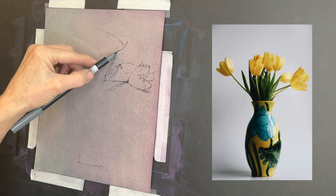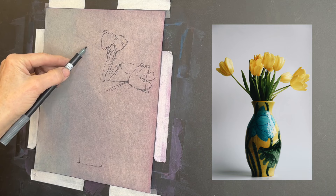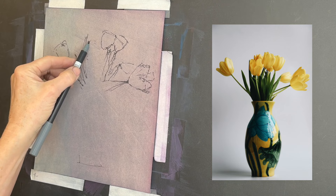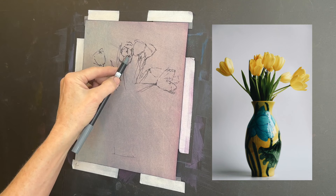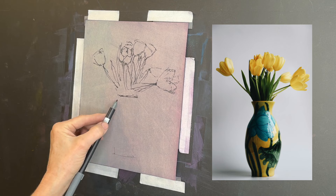These initial marks are giving me an idea of where the elements are. I'm getting in some of the shapes of the flowers and the leaves and stems. Now I'm going to get in that larger flower to the left that's really reaching up — he's kind of out on his own doing his own thing. I also want to point out the way I'm holding this marker: notice how I'm not holding it like you would write with a pencil or pen. I have it held more between my thumb and first finger, and I'm using a motion from my shoulder and arm versus my wrist.